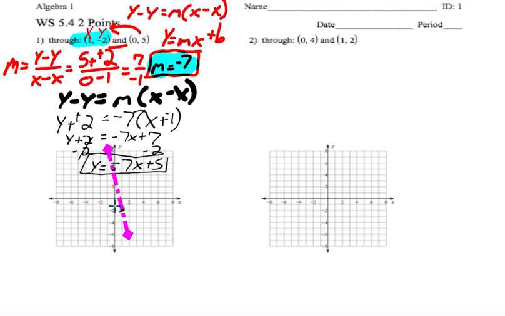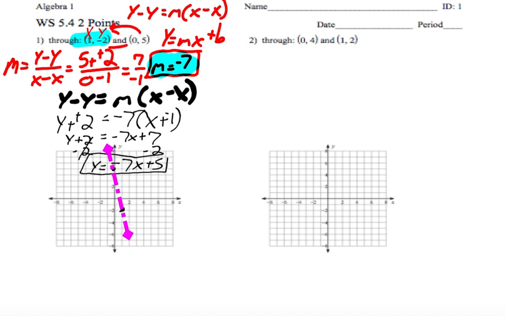If you count the squares, you go down 7. You're down 7 units and right 1. It's a negative 7 slope. And the y-intercept is 5. This being in slope-intercept form now is agreeing that our slope is negative 7 as we see and calculated, and then our y-intercept as we see now and have calculated is also a positive 5. So I'm very, very confident that's the right answer.